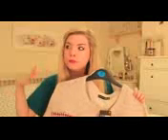I also got this jumper which I really liked. It has a very festive knitted pattern on it, which I love at Christmas time — you have to have a festive jumper. I thought this one wasn't too over the top. It doesn't have like a massive reindeer, which they do have in there and I might get one nearer to Christmas. They only had size 20 but it will be long so I can wear it with leggings and things like that. I really liked it and it was £14.